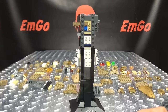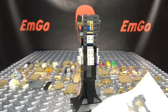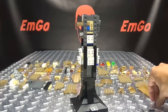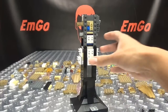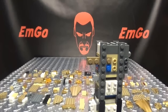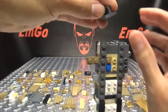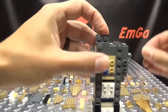Ahsoka Tano was Anakin Skywalker's apprentice during the Clone Wars series. I did not watch the Clone Wars series. I have not seen a single bit of that. So that's why I don't know who he is. Sorry. I like Star Wars. I'm not a huge Star Wars aficionado. I don't watch everything Star Wars. I'm not that big into Star Wars. Sorry. But okay, cool. At least now I know who the character is.